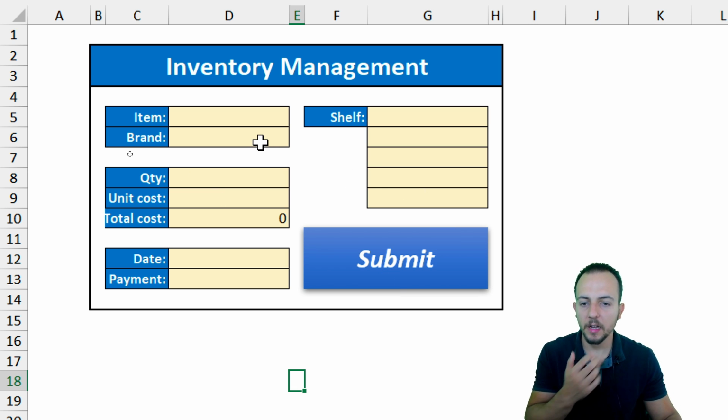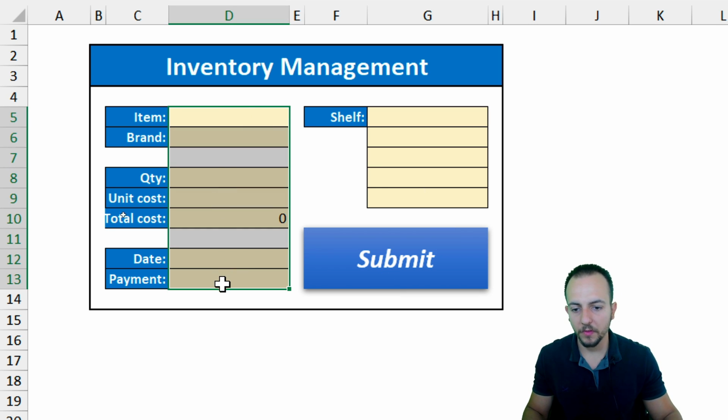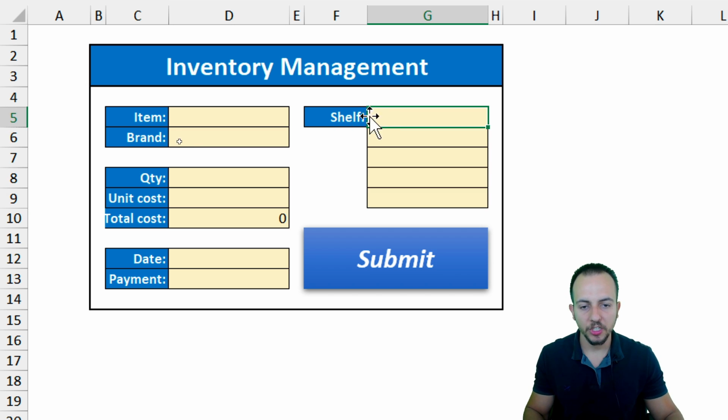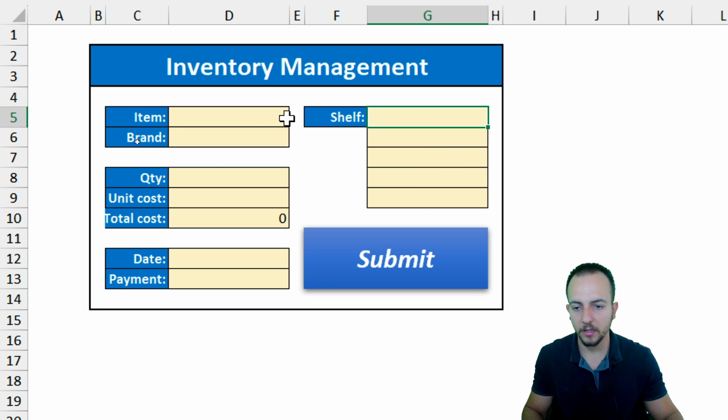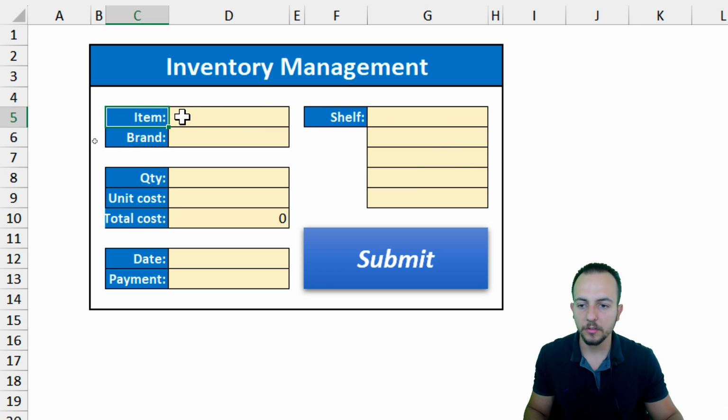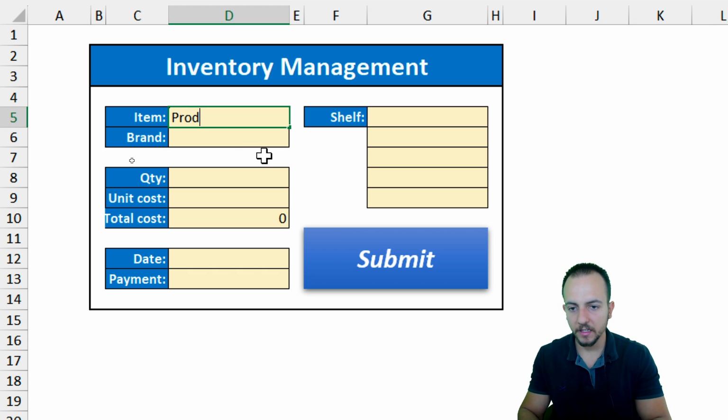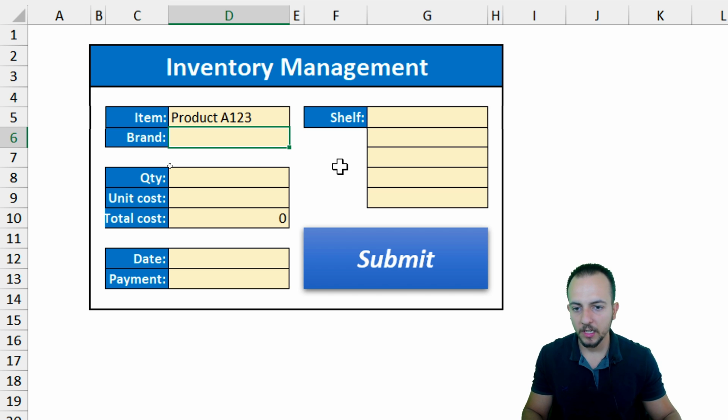So let's start now filling in here all the information that we need. In the shelf location, I don't want to manually input the shelf location, but I want to create here some checkboxes. And whenever I mark one of those checkboxes with the location that I need, I want to have this result that I just checked here within my template, but we're going to create it in a moment. But now let's go to the item name. Let's say this item name has a name such as product A123. And the brand name can be B-1 or O1.